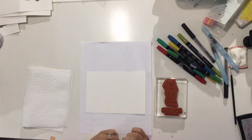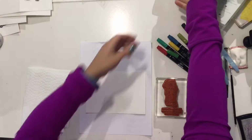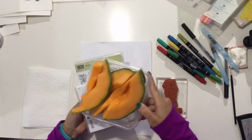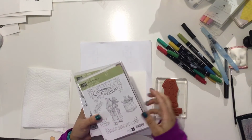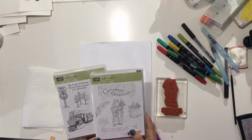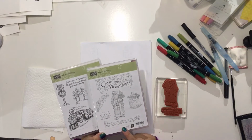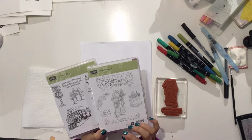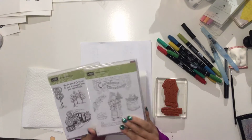So what I did was I looked at some of the things that I had gotten in my last order, and I got, oh look, my stamp set's under my thing of cantaloupe. I'm doing this detox, and apparently cantaloupe gets toxins out of your body, so I'm working my way through that. Anyway, here's Father Christmas and Christmas Magic, and lately I've been loving the look of just watercolor cards, plain ones, so I thought I'd just start there.